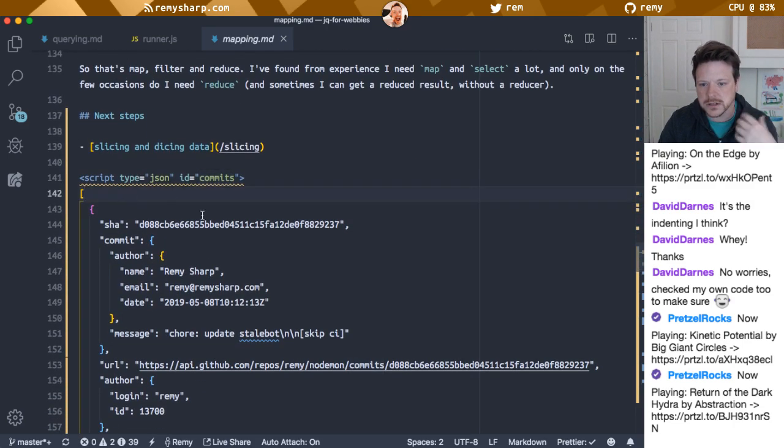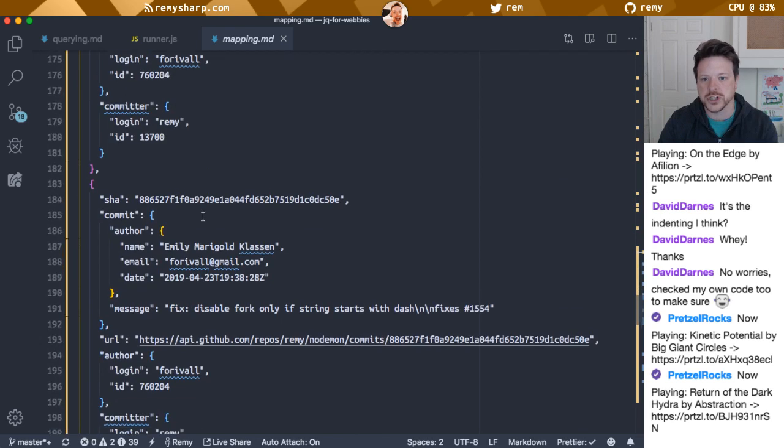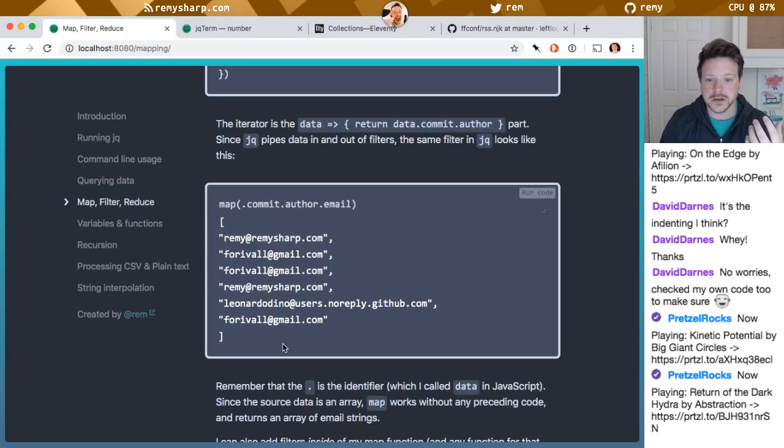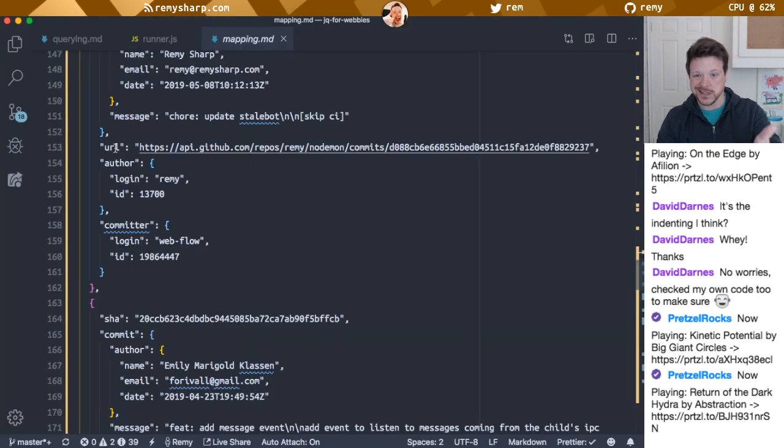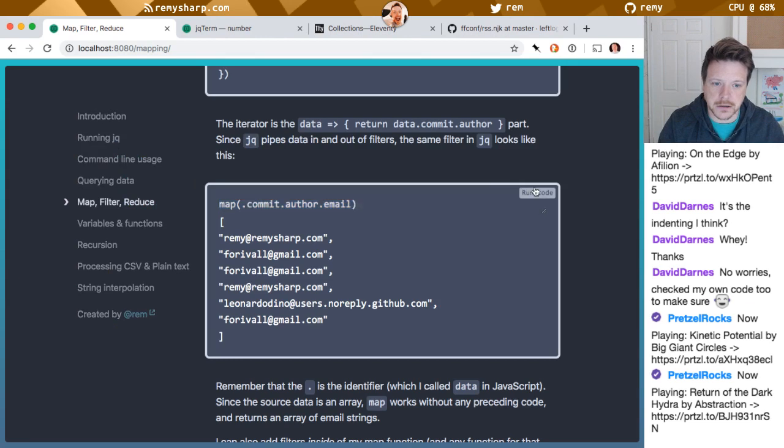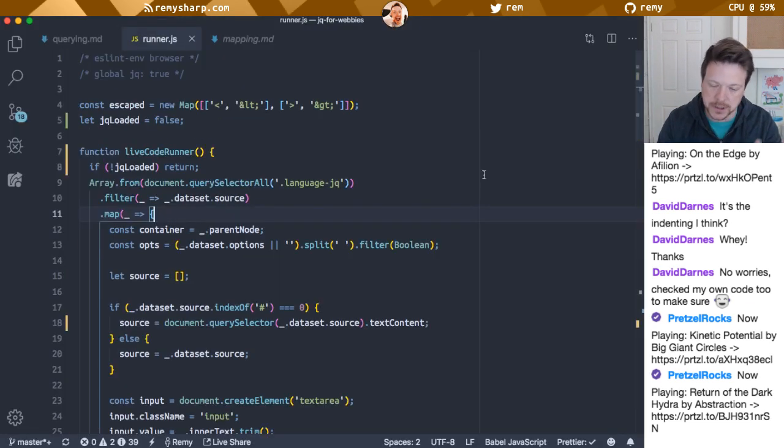Down here, I've got a script tag with the raw JSON, and jq runs inside of the browser as a fully WASM version, runs that query against this. What I'm trying to say is that is what Runner does.